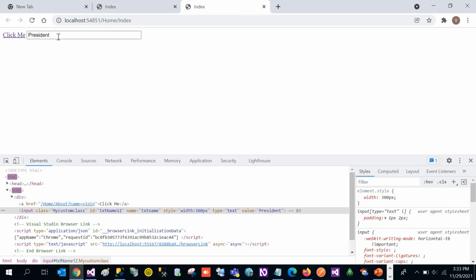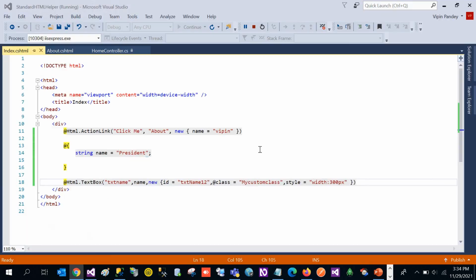So we can see the width of this control has been extended. In this HTML we can see this class and this style has been successfully added for this control. So these are basically some few parameters for handling this control.